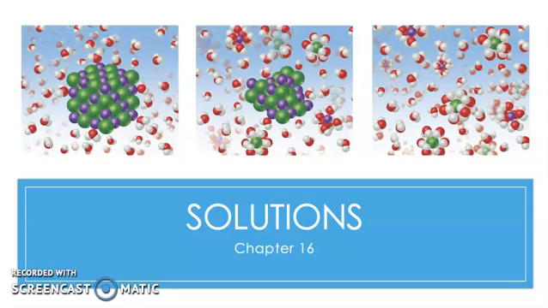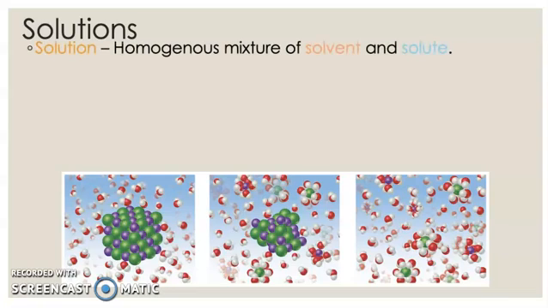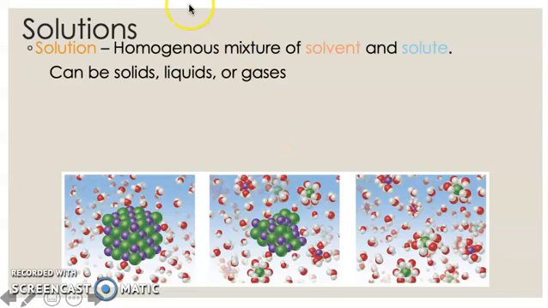We are going to talk about solutions. So first, a couple things about solutions. Some terms you might need to know to keep track of. A solution is just a homogeneous mixture of solvent and solute. They can be solids, liquids, or gases. We oftentimes think that solutions are only liquids, but a solution can be any sort of solid, liquid, or gas, as long as it's a homogeneous mixture of solvent and solute.